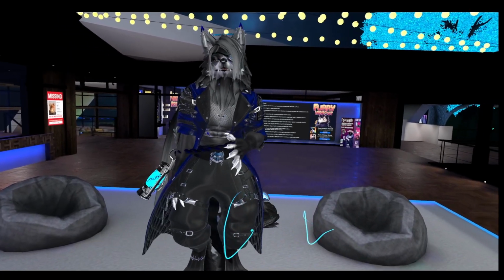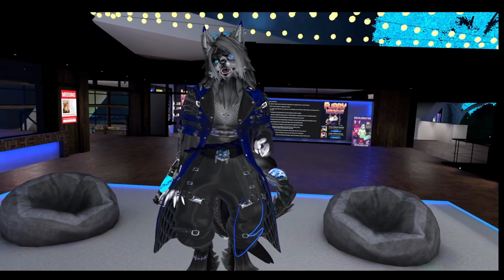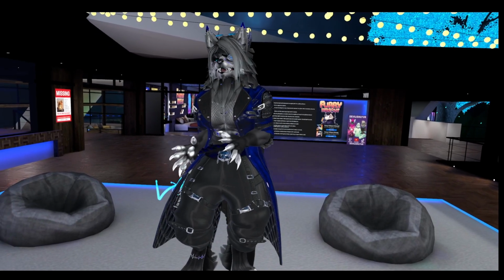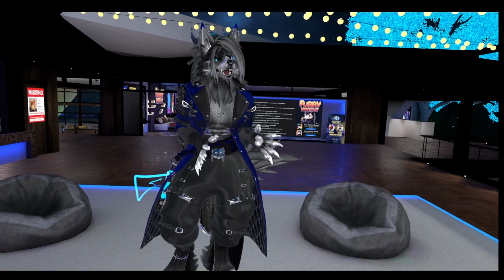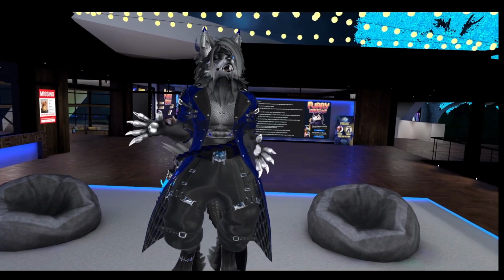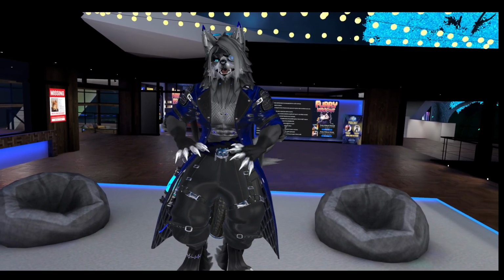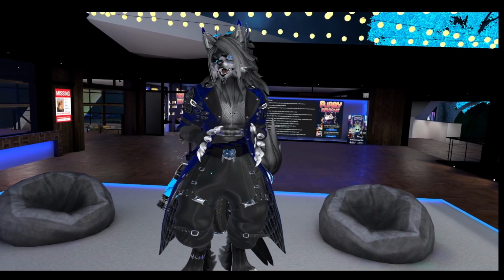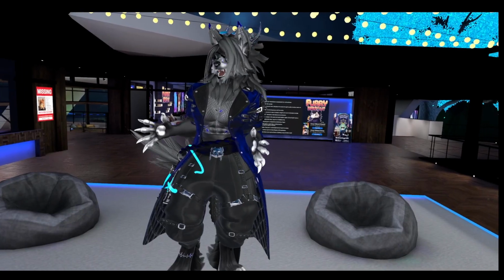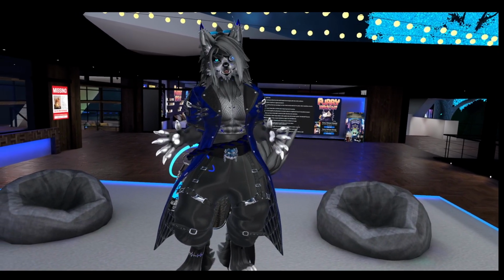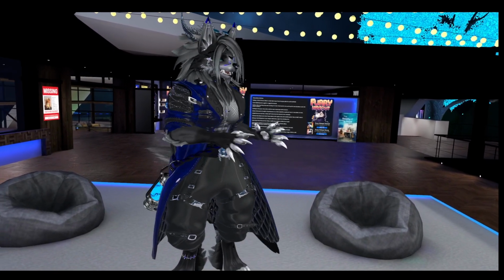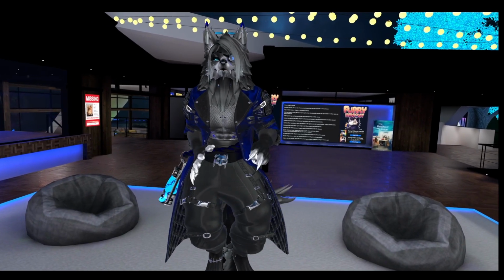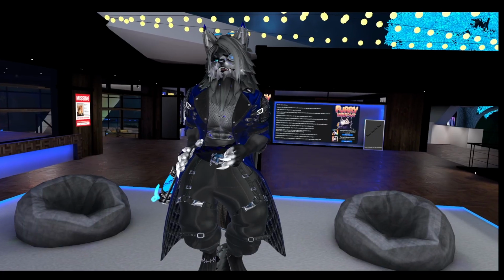Hello there, everybody. Welcome to Furry Hideout. So, I really like Furry Hideout for two different reasons. One, open flight. Open flight's one of my favorite things about VRChat, flying around, really fun. Also, well lit now. It at one point was not very well lit. They finally fixed a lot of the lighting issues with this world.